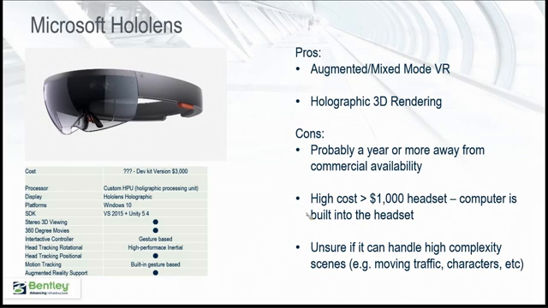It has a relatively high cost, greater than $1,000 per headset, because the computer and the GPU are built into the headset. And there are still currently some limitations on the level of complexity you can handle with a Microsoft HoloLens. Today, you're limited to something like 100,000 polygons. They're adding some things in the next release of the product, out this summer, that they say will get them into the million-plus polygon range, which then begins to approach the kinds of things that we can do in the infrastructure space.